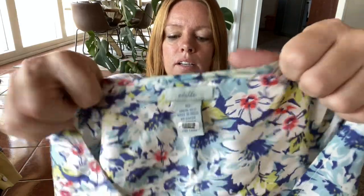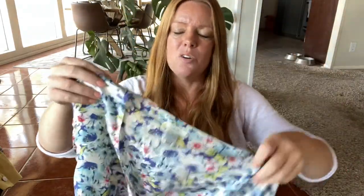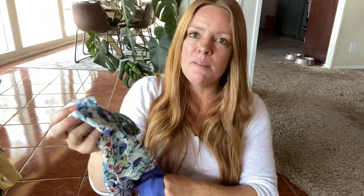This is Anthropologie Odile, just a little blouse with a tie at the back of the waist. I know again it's not the right season, but it's lightweight and it was at the bins. This is adorable — it's a size 10, but I think it runs a little bit small. So I'll probably only get about $20 for that.